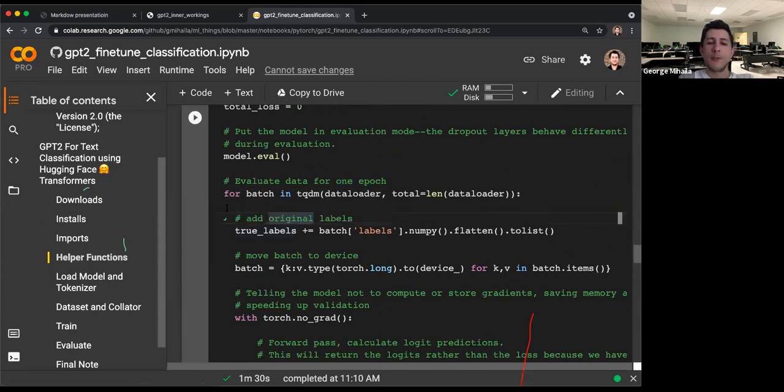Okay, so these were just the helper functions. I know it's a lot to digest. One thing I want to mention about the helper functions is that you can use the train and validation functions with other PyTorch transformer models. They're really reusable. I'm using the same train and validation code for BERT.